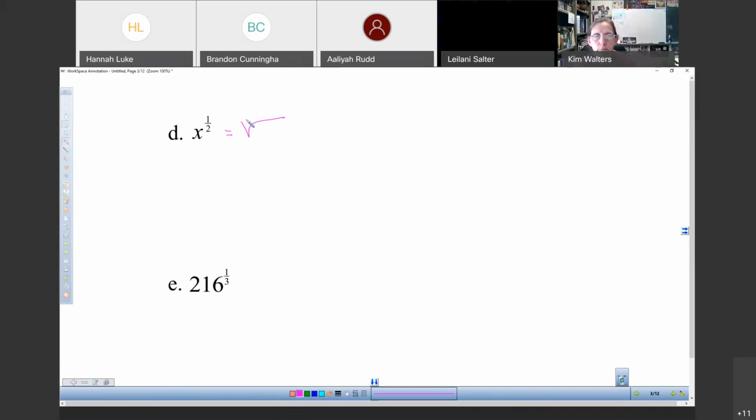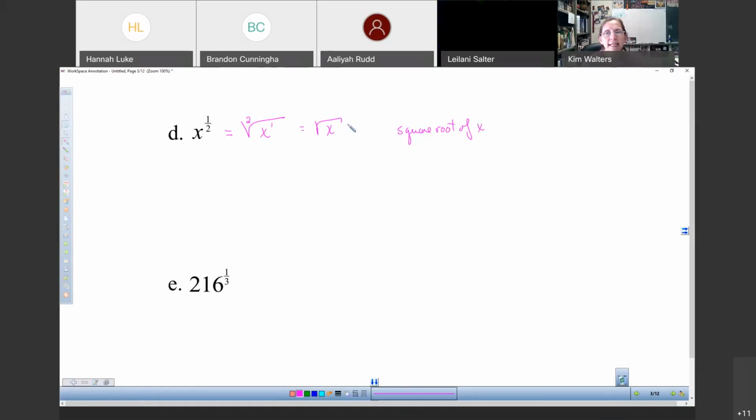Close. 2 is going to go as my root. And so then I'm going to have x to the 1st power, but I don't ever write x to the 1st power. In fact, I don't write the 2 here because this is better known as my square root, okay? So sometimes we get the x squared and the square roots backwards and confused, but this one is my square root. So if you were actually going to type this to me, you could say it is the square root of x. All right, because that little notation is kind of hard to type, okay?